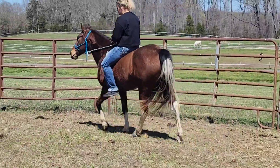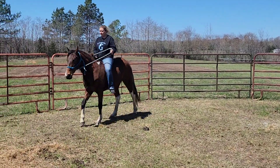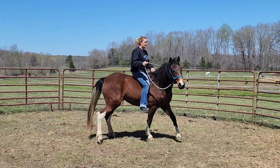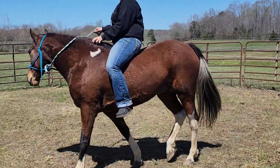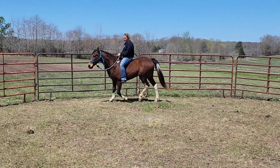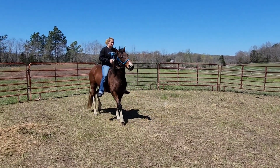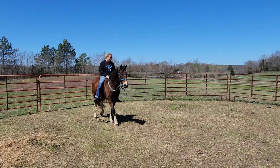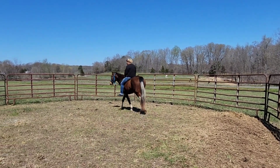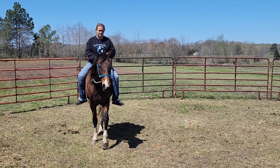We got a new guy here at the farm. He is 14-2, bay black and white spotted saddle horse. He is not registered, seven to eight years old — so we'll call him eight to be on the safe side. Got a snip on the nose, black and white tail, four white stockings, just those little spots on him so he's way more solid than he is white. A 73-year-old man had this guy for four years and trail ridden him all over. He neck reins like a quarter horse, backs up, rides in a rope halter and bareback all day long. Even without anybody on his back, all he does is gait — so he is completely and totally natural. He's going to be available very soon on the G&G site.